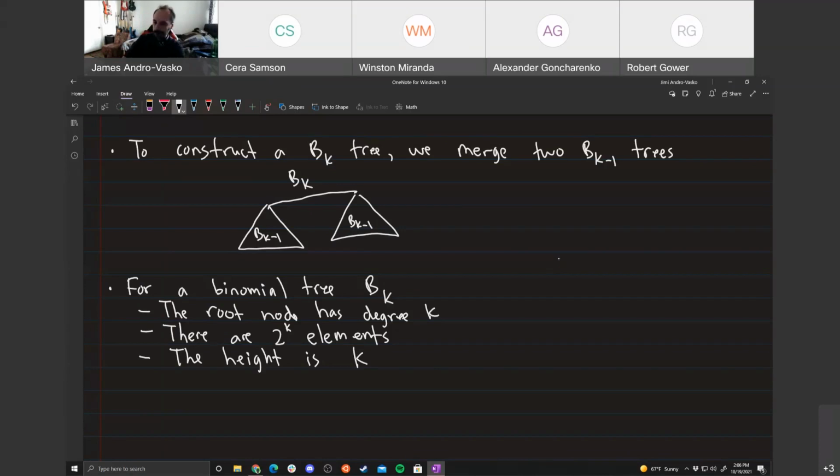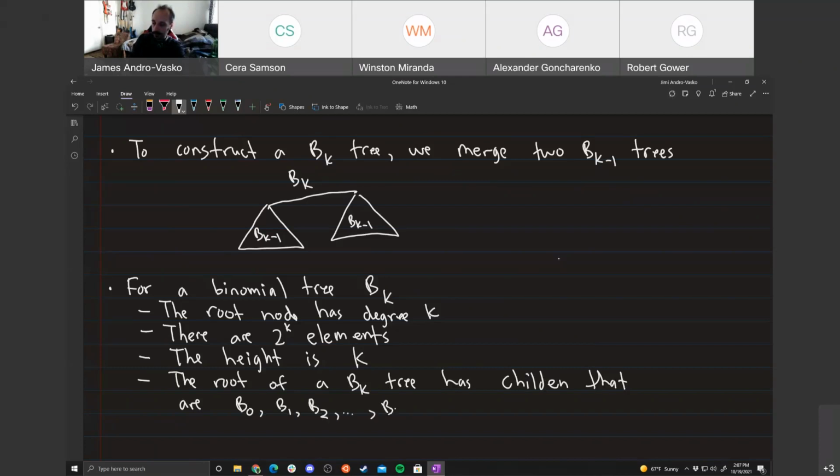And then another interesting property we have. Basically, we can think of it as the root of a Bk tree has children that are B0, B1, B2, up to Bk minus 1 trees.